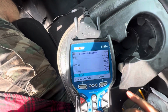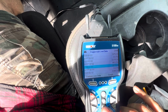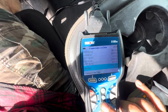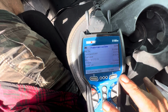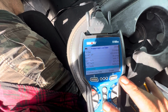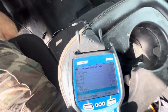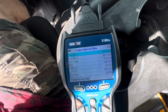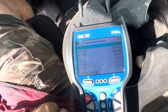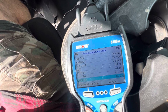But right now, it looks like possible. Let's look through a little more. Short-term fuel trim, short-term, that's two. Zap. That long-term fuel trim at -30%. That's kind of crazy. Fuel system overload fault. I don't know if that's normal for this or not.